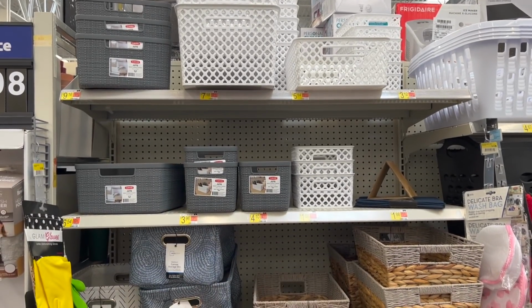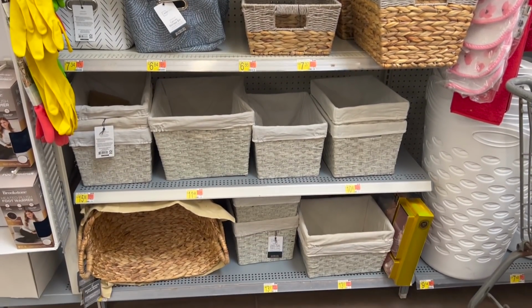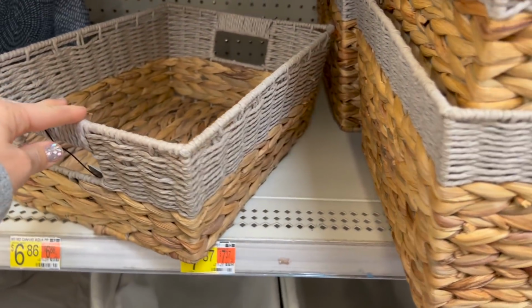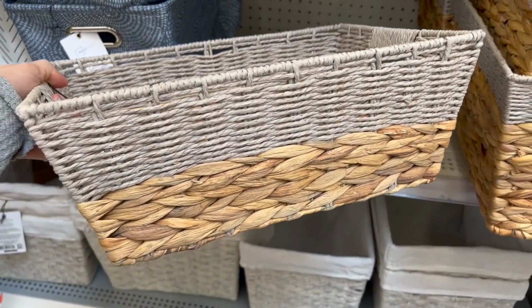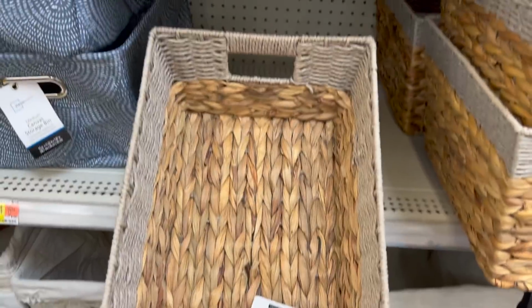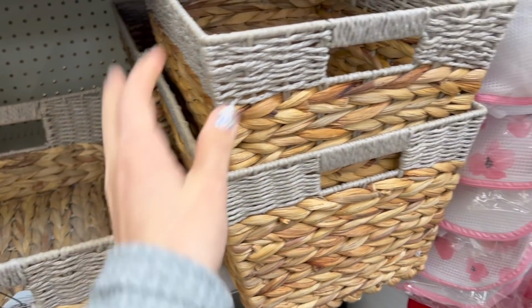Looking for a nice shallow bin to put in the cabinet area right next to my garage. I think this one looks nice. It's nice and shallow. They only have 1. I kind of wish they had 2. But I think if I put it sideways, 1 will do in that area. Plus, I guess I don't want more excuses to hoard and pile products. So 1, I think, is appropriate.